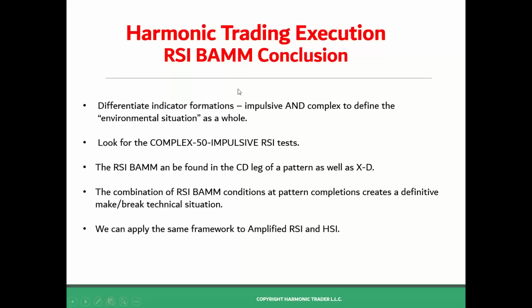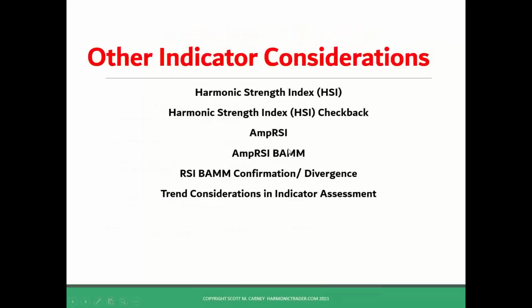Remember, we can apply the same framework to amplified RSI and HSI. HSI is a little bit different, and I want to get into HSI because that is our primary validation mechanism. I wanted to talk about RSI first because there's so much about the indicator framework that helps us understand what type of HSI we're dealing with, because we want to combine HSI with amplified or standard RSI as a minimum double confirmation method.